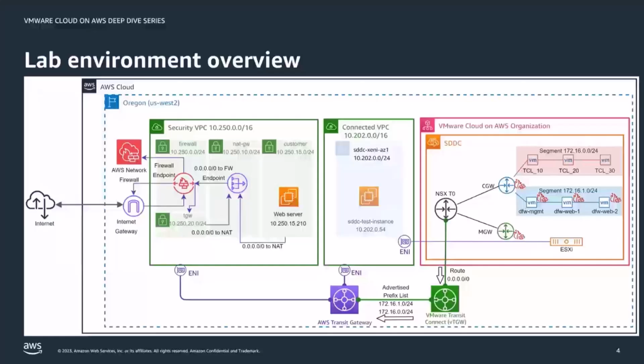It's a capable and powerful tool to do traffic protection inside SDDC, but it's not expanding toward native AWS services. So for this particular purpose, we are going to show you a design called security VPC design, which allows you to forward traffic from SDDC to a special managed service. And here we're going to use AWS Network Firewall for the purpose of deep traffic inspection. AWS Network Firewall allows you to organize perimeter protection of your resources. So it's inspecting not only what's getting in, but also what is getting out.